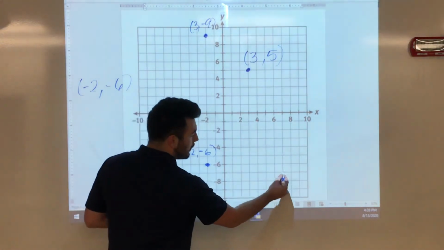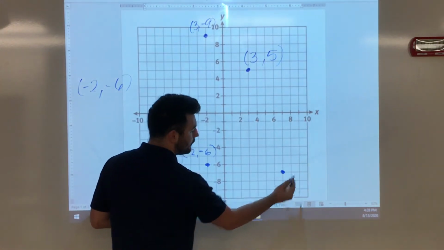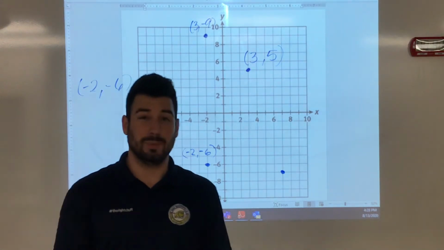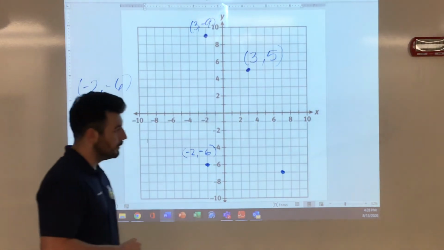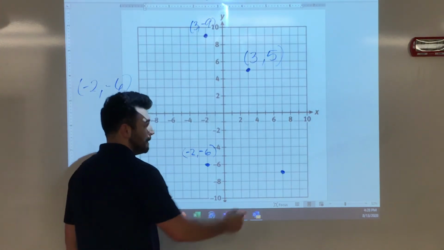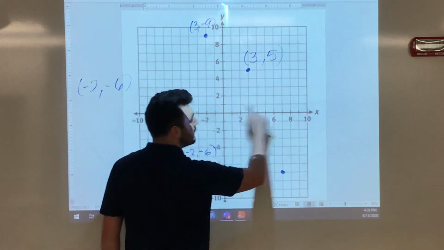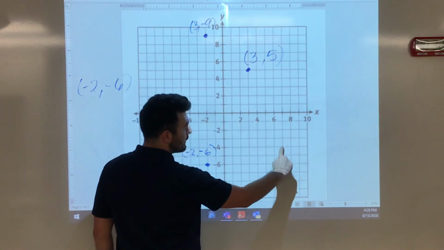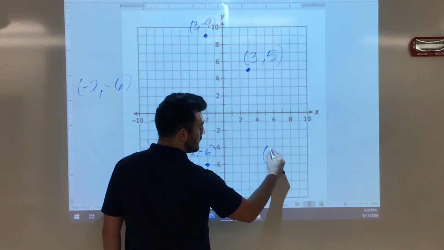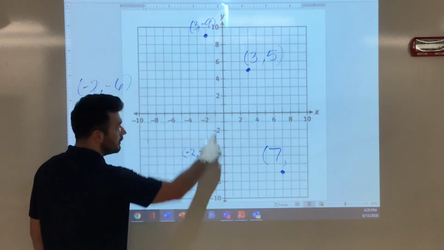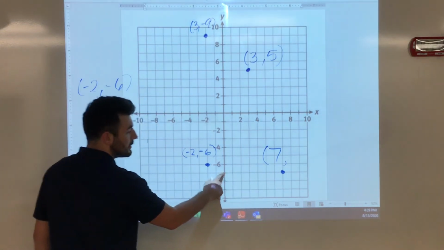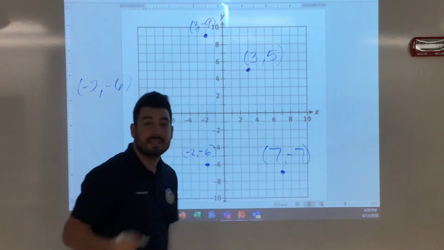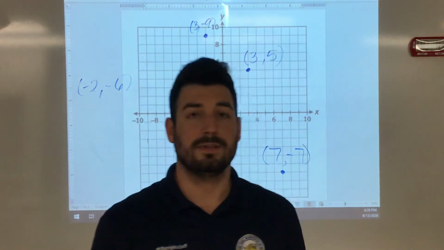And finally, if we were going to plot a point over here, I'm going to do this a little bit backwards. What about this point? Let's call it right here. Where is that point? Take a second and look. All right, you got it? That point, if we go with the x direction first, is here. So that's 7, comma. Well, if we go down here in the y direction, we see it hits the axis here, and so that's at -7. So if you said 7, -7, you were correct in identifying that point.